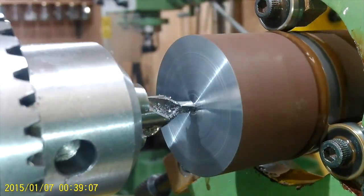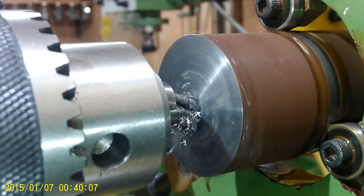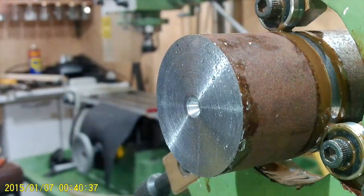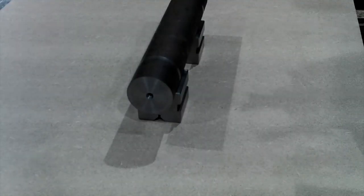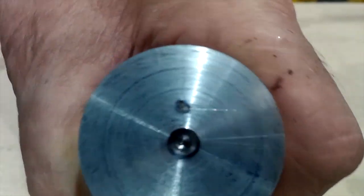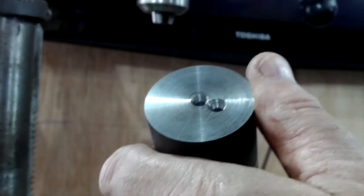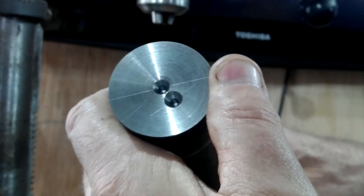Using V-blocks and a scribe vernier, I established the centre of the material. Then I made a scribe mark through. Rotating the scribe mark through 90 degrees, I then marked off the 7.34mm offset into each end. After marking the crosshairs with a sharp punch, I used the pedestal drill to make the offset centre hole, as you can see here.